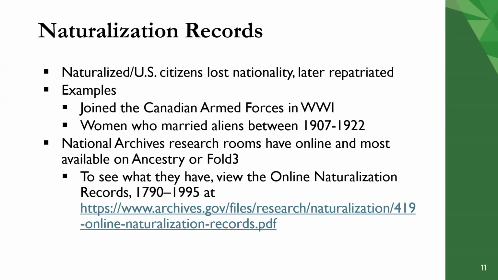And then there are also the unusual parts where a naturalized or US citizen, if they married somebody who was not a citizen, would lose their citizenship. And this happened for a brief period of time in the late 1800s, early 1900s. So even if they had never left the country, they would have to submit a petition to naturalize just to get their citizenship back.